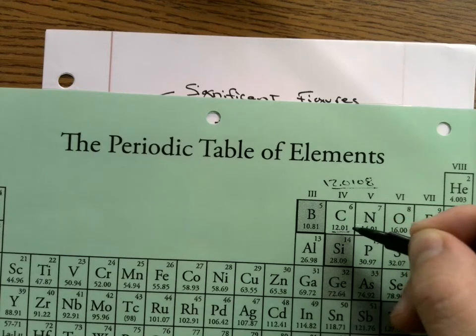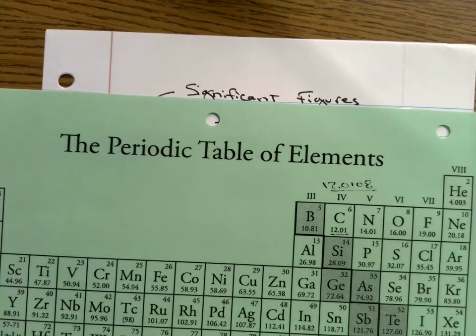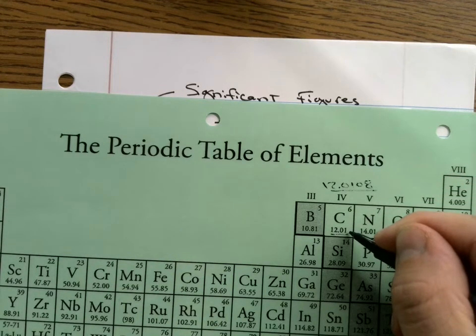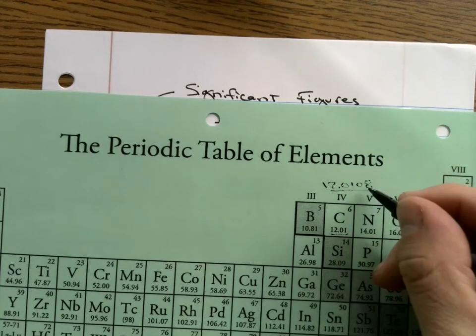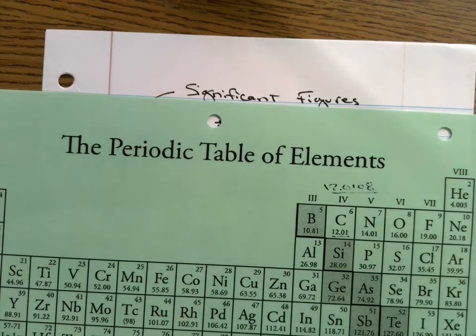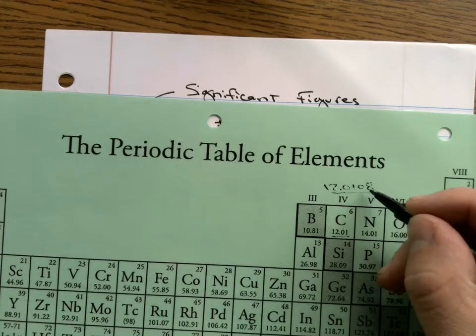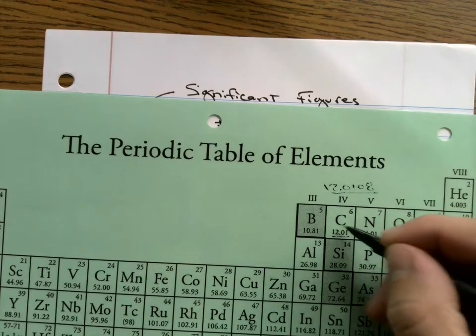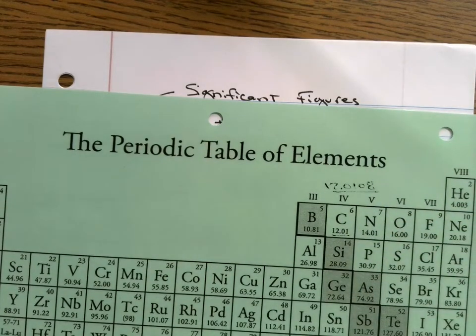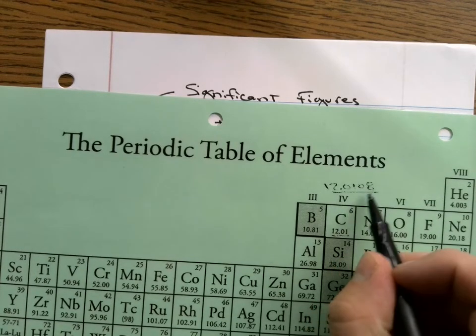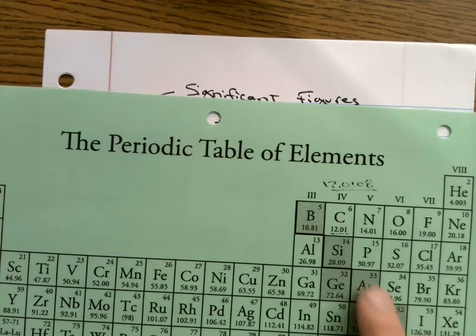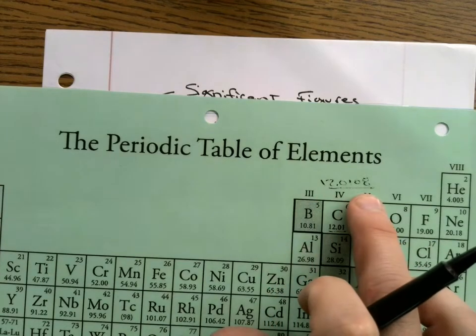So if I'm working in the lab and I'm doing calculations, would it be useful for me to use this big number or the little bit smaller number that's close? You know, this number is so accurate, it's almost hard to use in the lab because it's too specific. It's too sharp of a scalpel. We need something that's a little more blunt because the stuff we use is a little bit more blunt of an instrument. We don't have equipment that's millions of dollars that gets us to this degree of accuracy. So 12.101 suffices. That's why I rounded all these numbers to the hundredths place and not to the ten thousandths place.